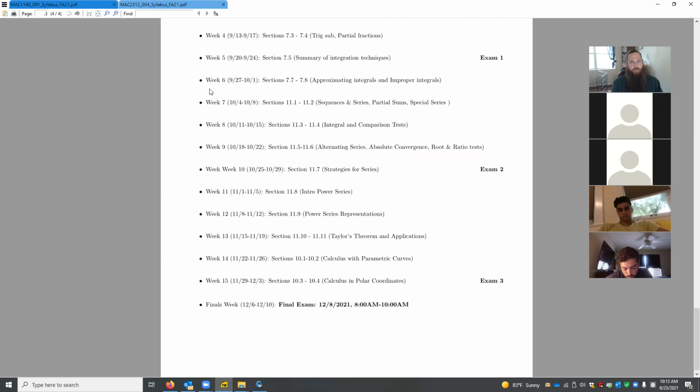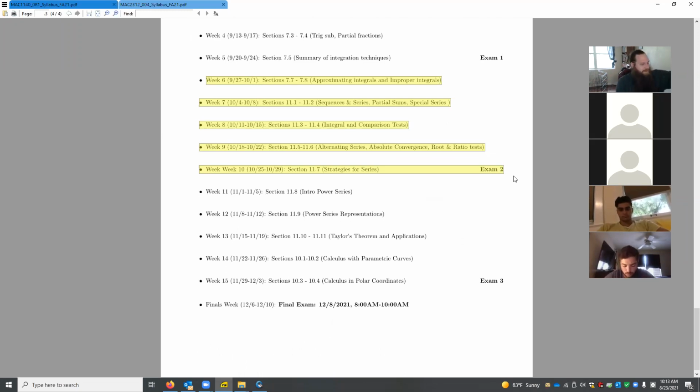After the first test, we're going to move into the second part of the course, which is all on convergence. Convergence is kind of a loose word. It's a word that can mean many different things. But in brief, it's when you have an infinite process that leads to a finite result. So those may be definite integrals that, instead of going from 0 to 5, go from 0 to infinity. We'll also have a notion of convergence for an infinite sequence, a list of numbers, whatever it might mean for a list to converge. And we'll have notions of convergence for series and power series. That's the middle chunk of the class, sequences and series.